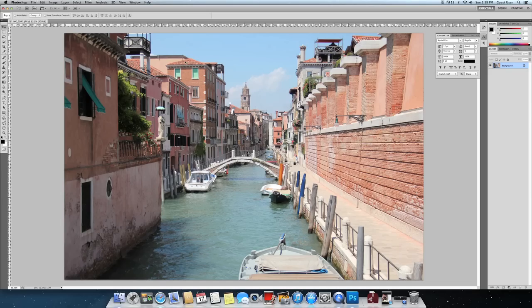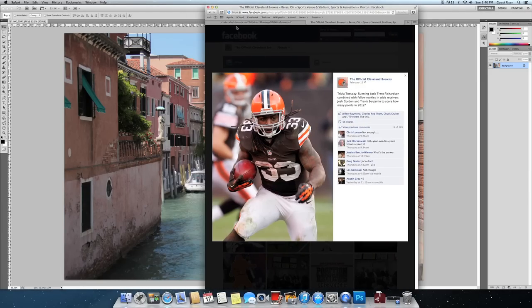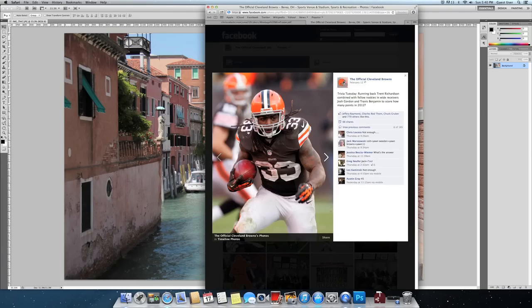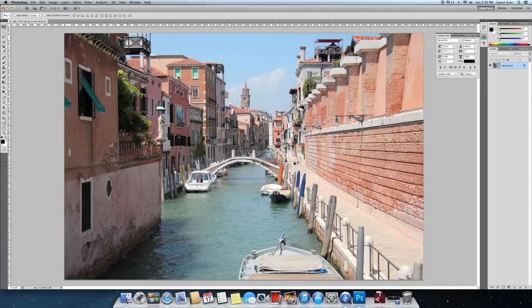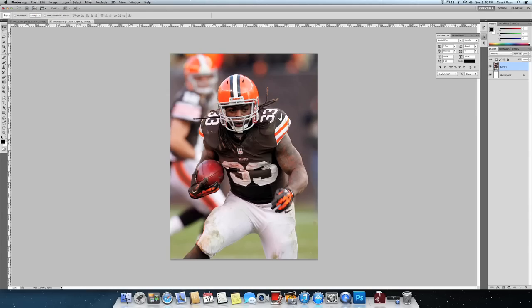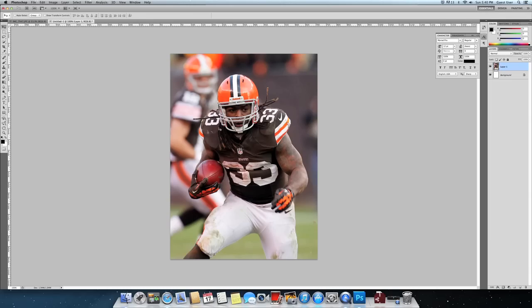which is a very, very big image. For most of your online graphics, if I go down here to Facebook, most of these are about 600 pixels. So I'm going to just control click this image to give you guys an idea, and just copy this image. Go to File, New, and we'll go over this here in more detail. But you can see that if I paste it in here, this online image is 960 pixels tall and 708 pixels wide. And that's about as big as online images really get in terms of being able to quickly browse a web page that has a lot of images. You don't want to make your images much bigger than that.